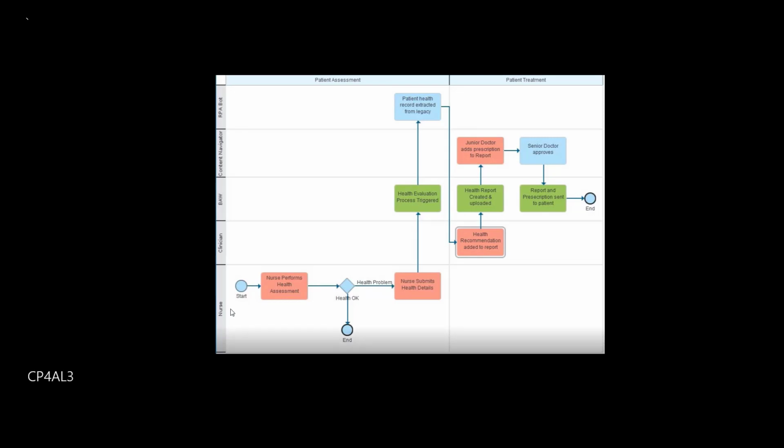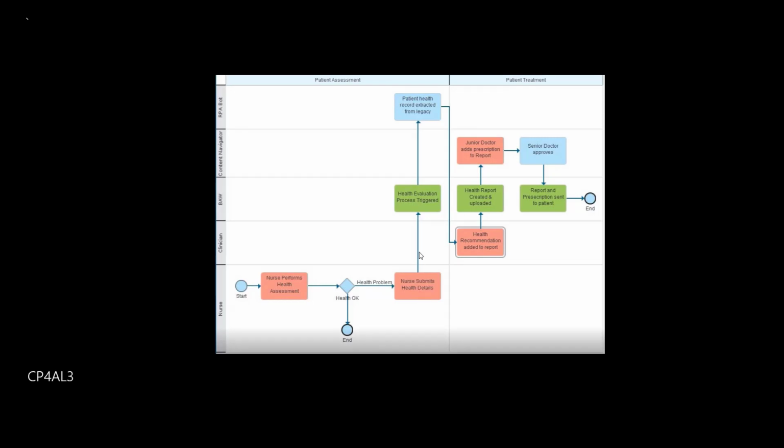You can see here, a nurse will perform a health assessment on a patient, so take blood pressure and also pulse rate, and use calipers for measuring fat content and also weight. And if the health's okay, the process ends. Otherwise, the nurse will move on to a form which she'll fill in, and this will be an online form triggered by a BAW coach, which will allow the nurse to enter information into the system regarding the patient's health information.